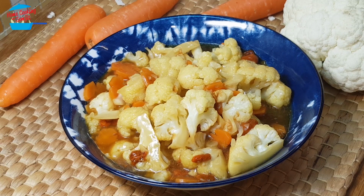Wow, very delicious. It's flavorful and it has a very nice aroma of the cauliflower and the fragrance of the fried garlic. All these ingredients can really go very well together and make this dish very delicious, lovely.